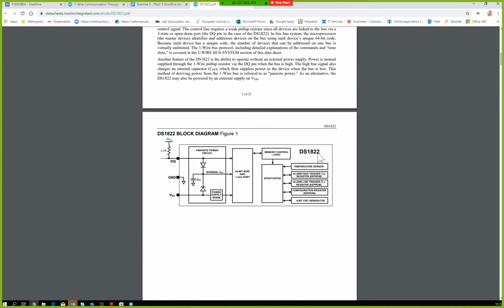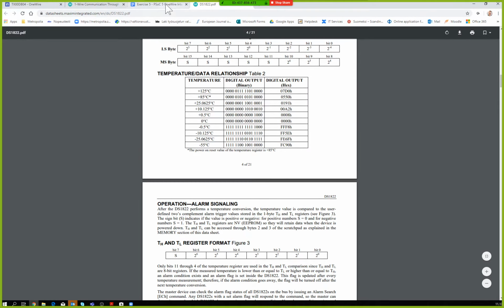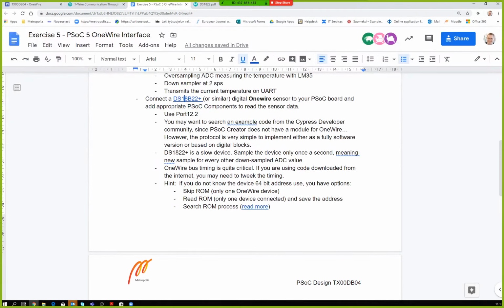Then, remembering that this is actually an addressed device. Okay, I gave three hints. You can actually either skip the ROM value here. Well, you have only one single temperature sensor online, so basically you can skip the ROM when reading from the device. Or another way is to read the ROM once and save the address for later use. The third one would be the search for ROM. That takes a little bit long time, but it's not that difficult either.